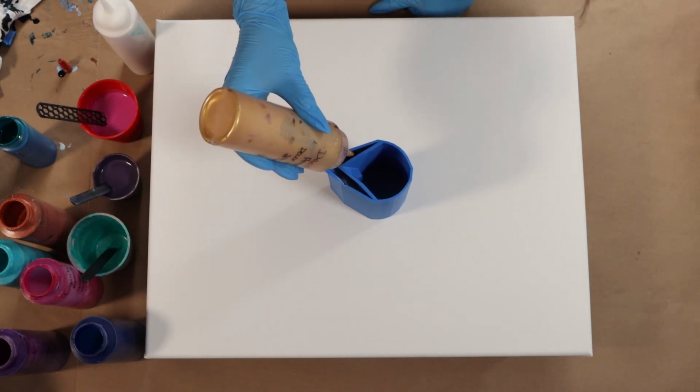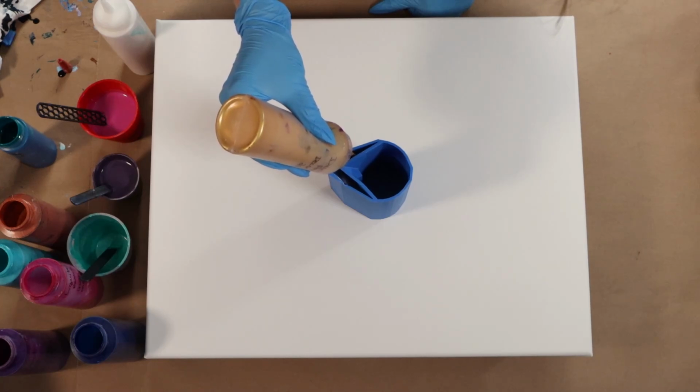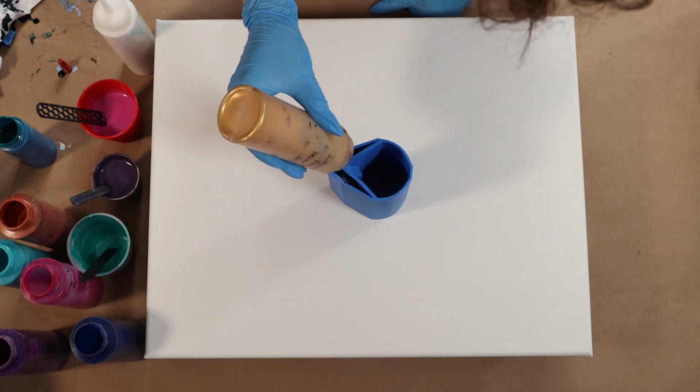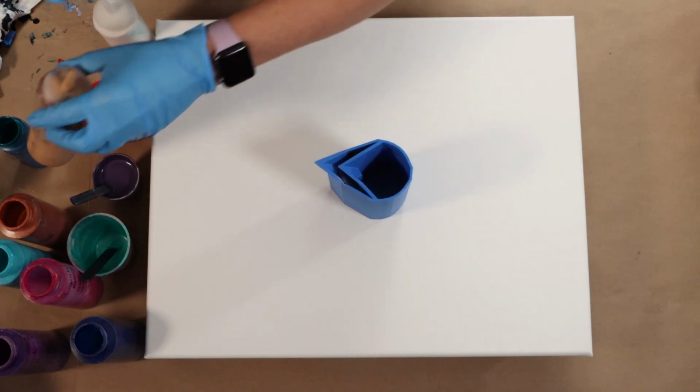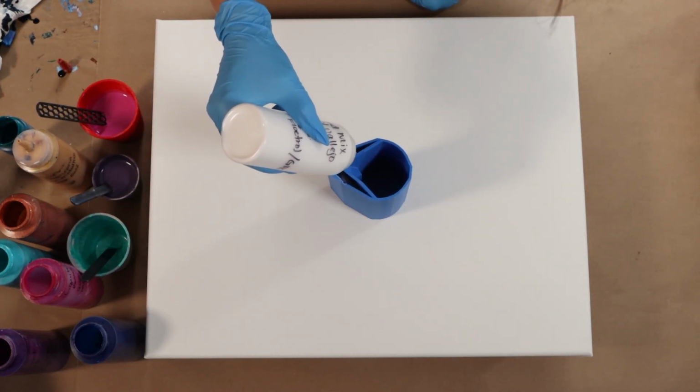I'm kind of winging it. I wasn't really sure how I was going to do it, but that's how it's going to go. Because again, I want to get rid of some of these. All right, and then I'm going to fill the rest of it up with the cloud pour.